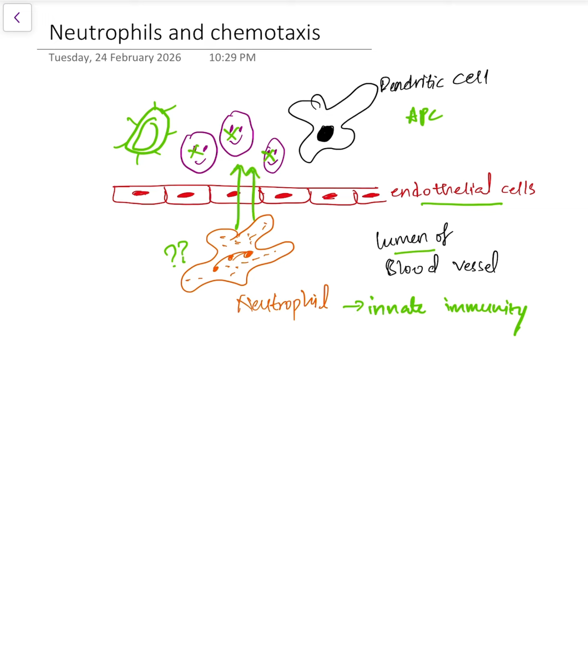So, there must be some sort of signals released from the site of injury which attract the movement of neutrophils towards the damaged site. This is literally what is meant by chemotaxis. Chemo is mediated by chemical mediators, and taxis is movement. This is divided into four broad steps.